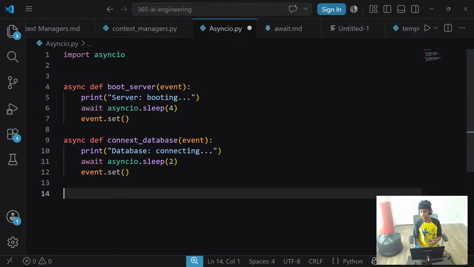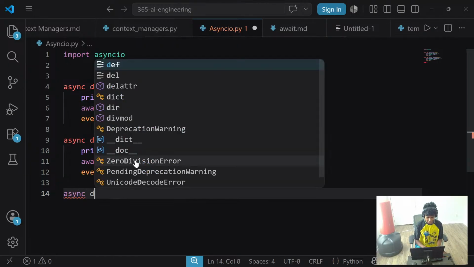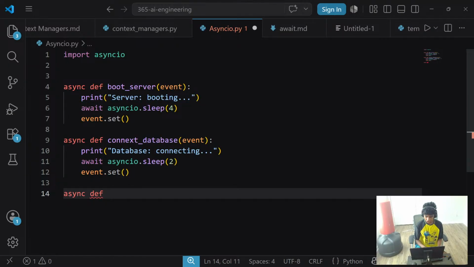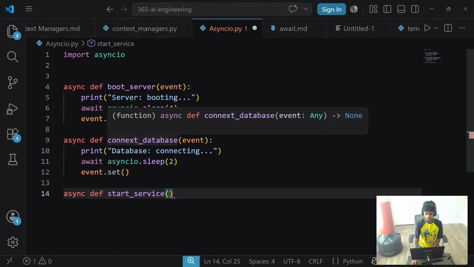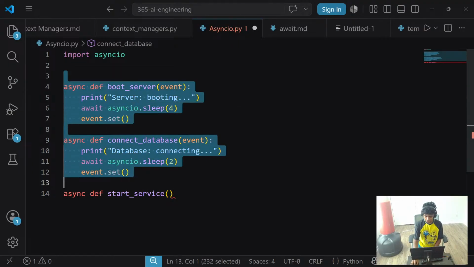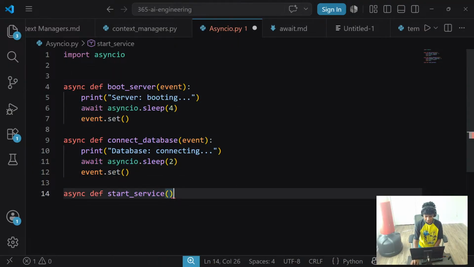Next up, start_server. So we need another async function, or coroutine function, called start_service. Now, here's the thing. Our start_service requires our server event and database event as parameters. So without my server being booted and my database connected, without these two actually happening, this can't execute.